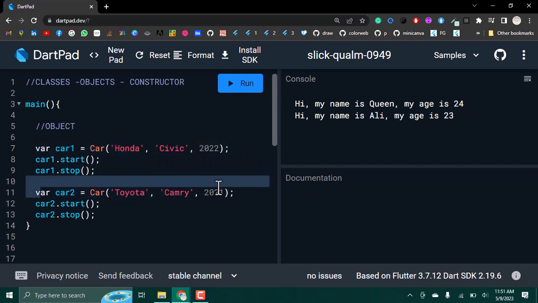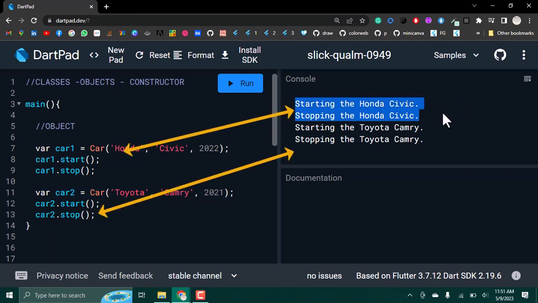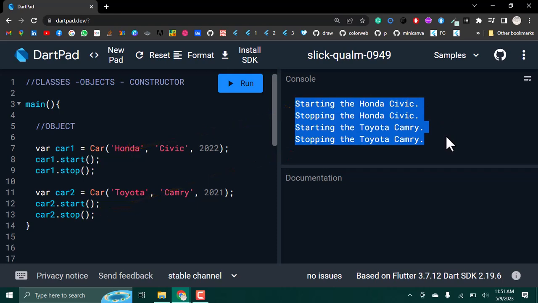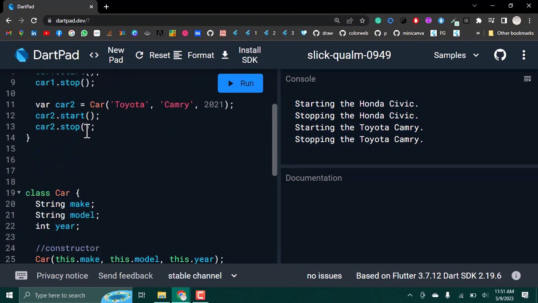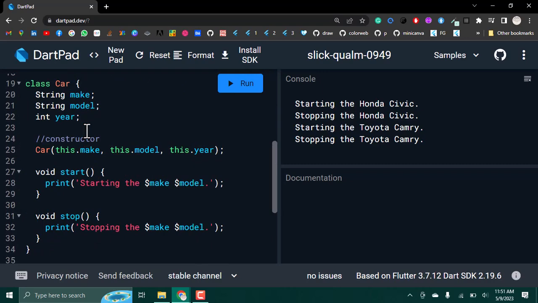Now you can see I have created 2 cars with the help of one class, which carries both the properties and data. This is the benefit of class, object, and constructor. We can make as many objects as we want. We don't need to write specific or individual code again and again.